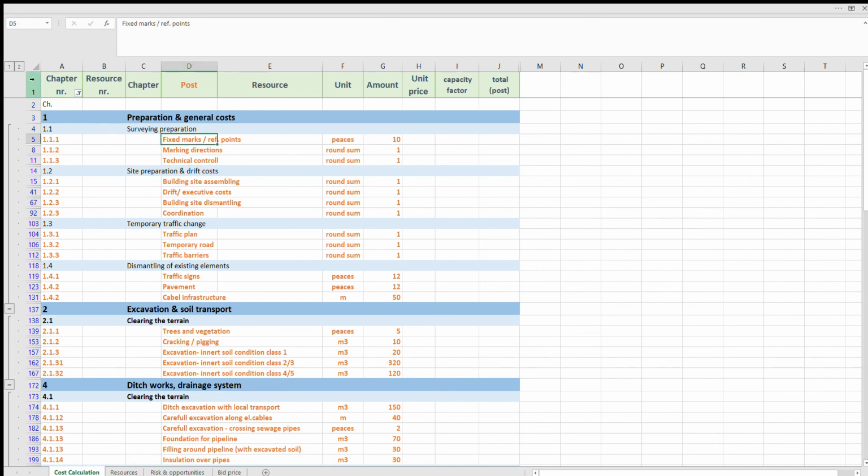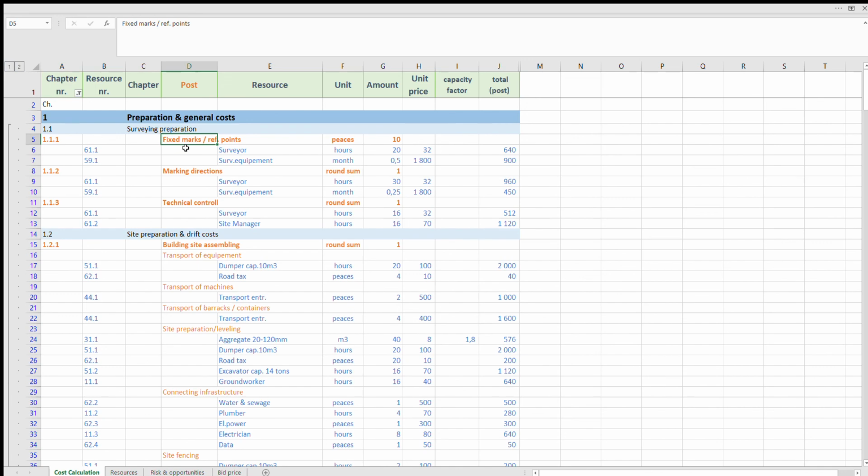But how will we price this? So that's the answer. For each of these posts, we must define our resources from the resource bank. What's actual here is a surveyor we'll use for this post, estimated at 20 hours with this unit price per hour, and the equipment he or she will use in this job.